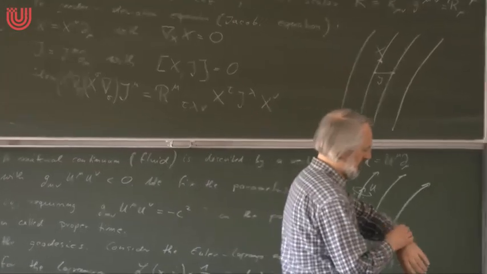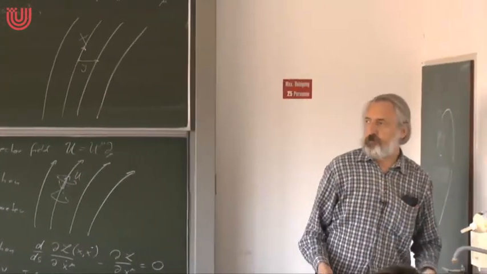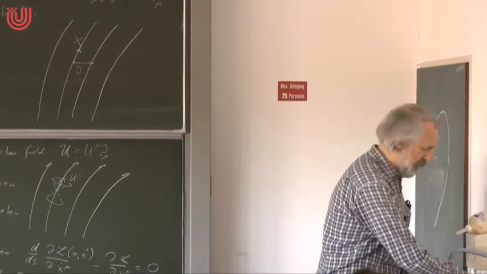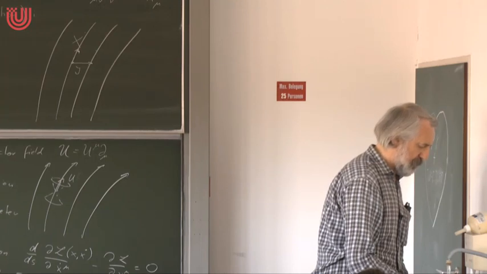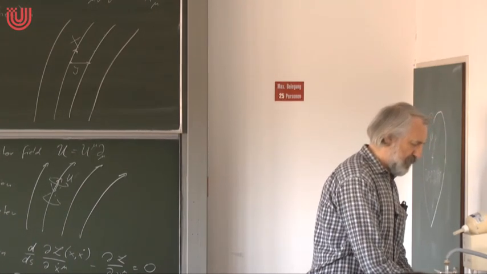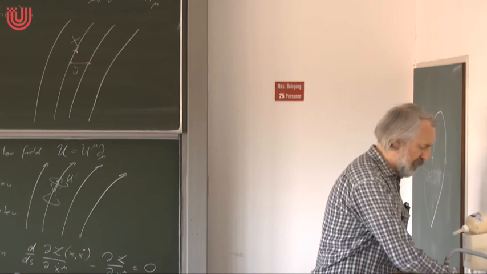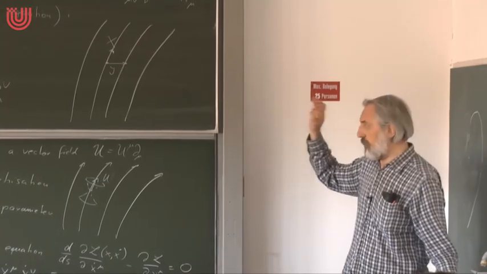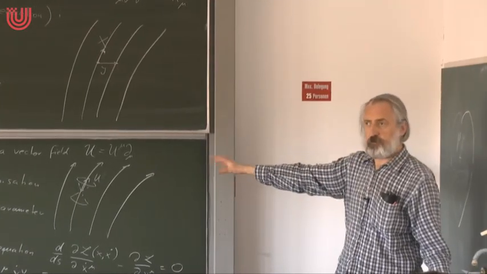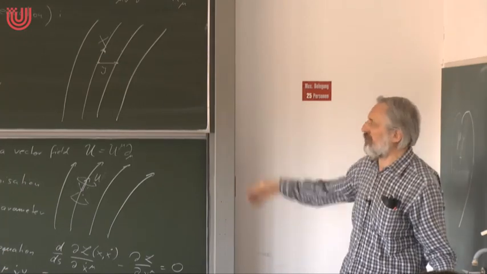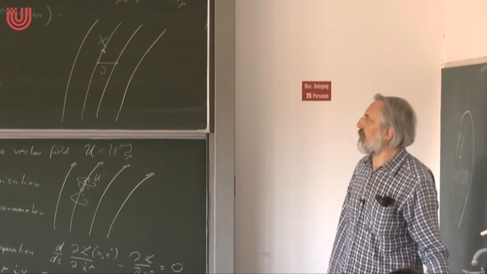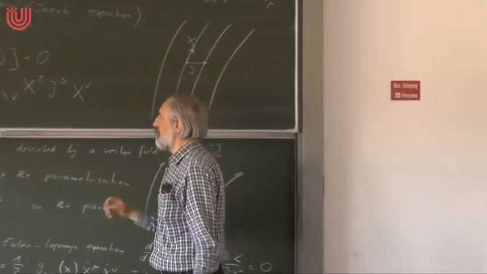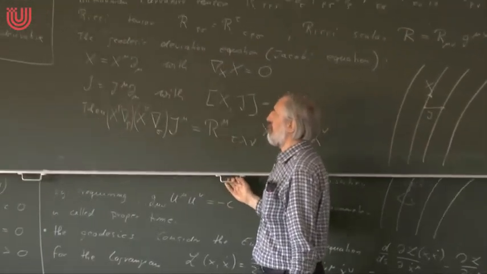But of course, we also want to know how the gravitational field is produced, how it is coupled to the sources. And that's coded in Einstein's field equation. So that's the last and most important building stone of the theory we need. So this was, so to speak, kinematics. Studying motion of particles in a given field. That's partly also dynamics. The geodesic equation is a dynamical equation, but it's dynamics of particles. Dynamics of objects in a given gravitational field.